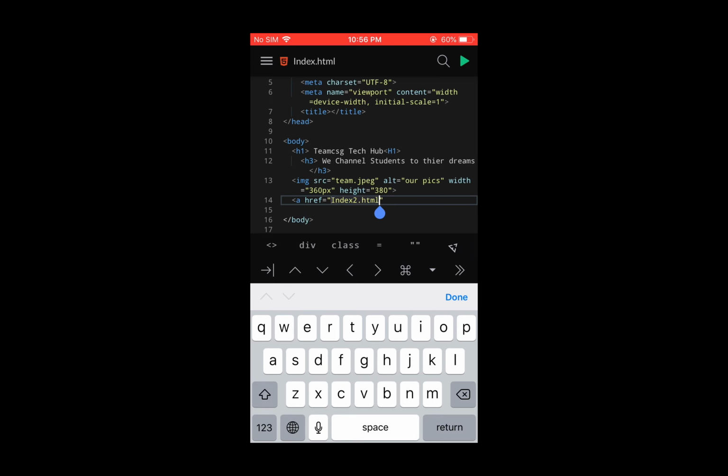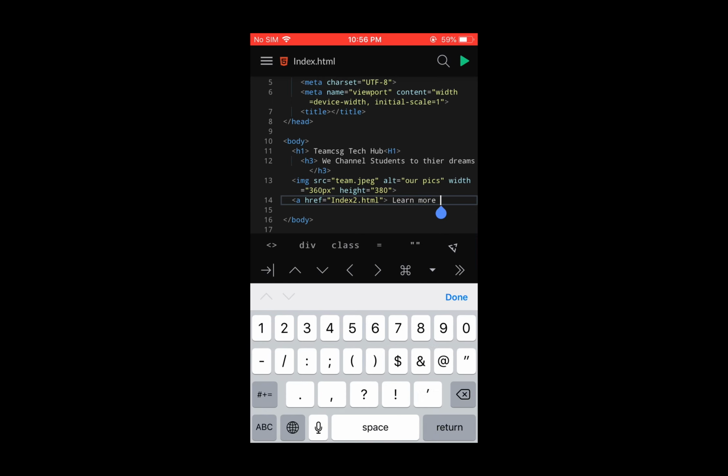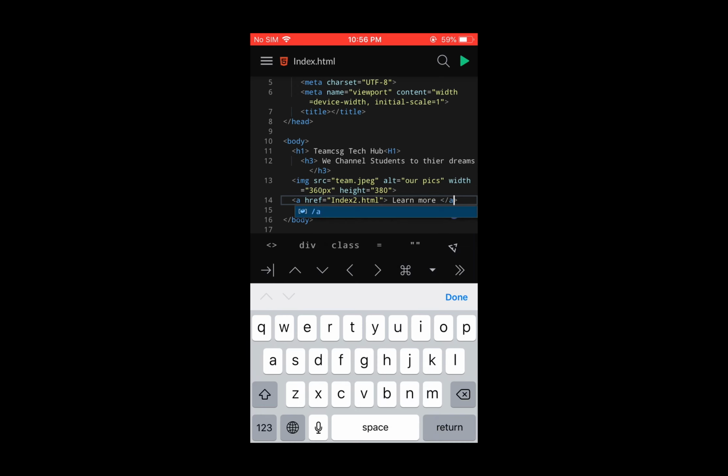Then you now give space, close this one, and come here and write lemon. You get, and you now close the anchor tag with a slash a.